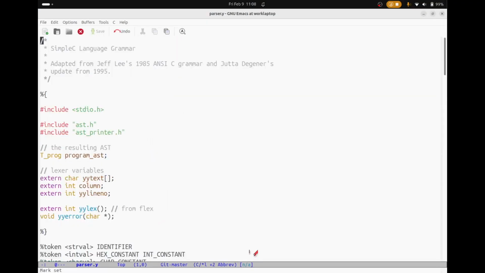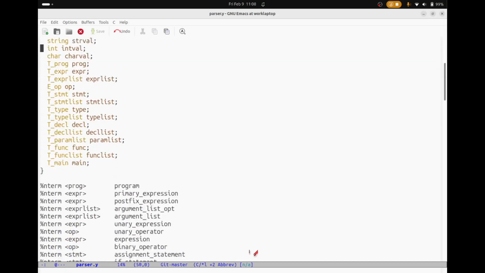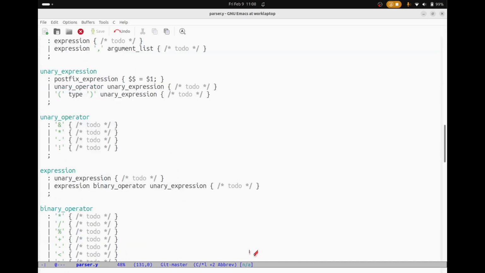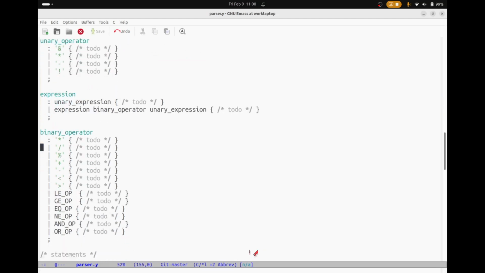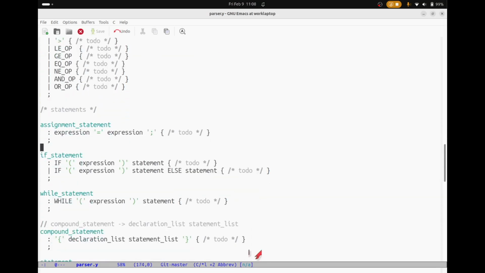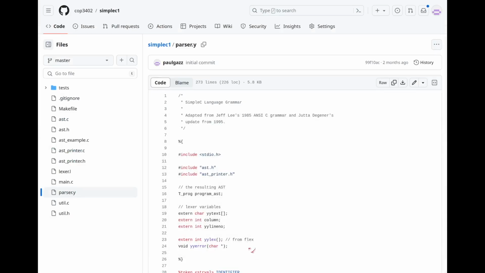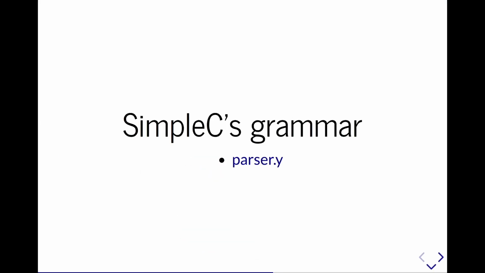Okay, so when you clone your Simple C Project 1, so just like before, there's a GitHub Classrooms assignment and a project description, you'll get this grammar file. And it's all written for you already. Here's all the grammar rules. And there's a bunch of to-dos in all of the places where you'll be adding code that will be generating the AST nodes.